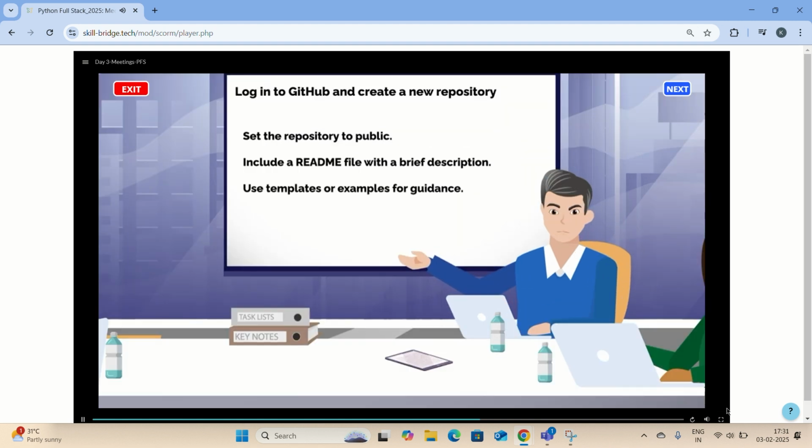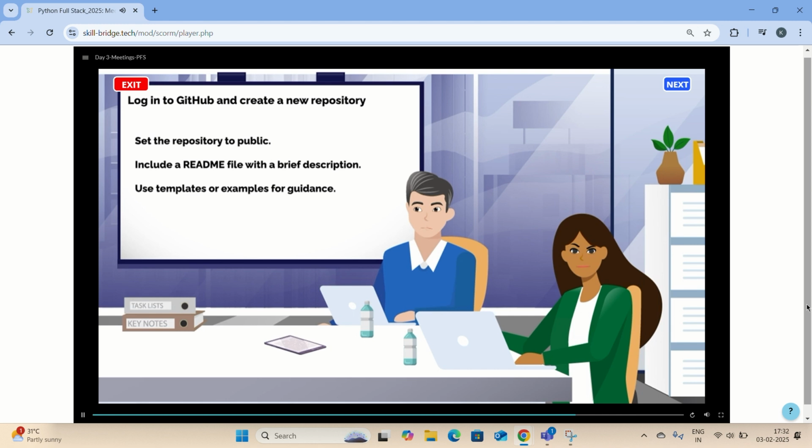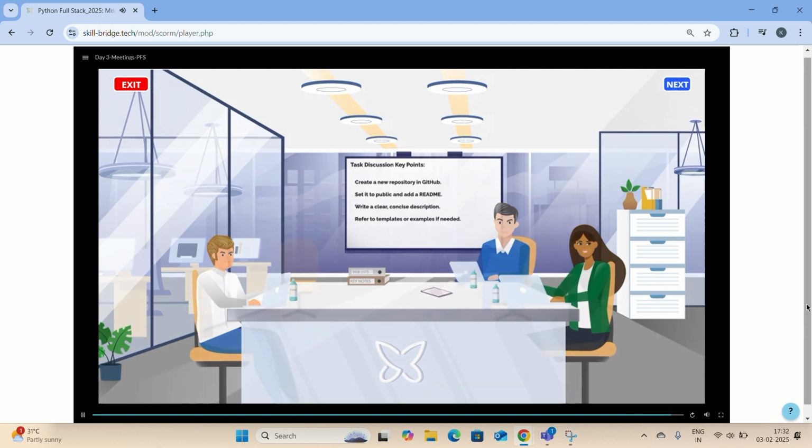Great point, Lakeisha. And remember, if you're stuck, GitHub provides helpful guides, or you can refer to our shared skill note for tips on managing repository settings effectively. This was a quick discussion. Watch the detailed task video and check GitHub's documentation for more tips. Good luck. Take your time and start when ready. You've got this.